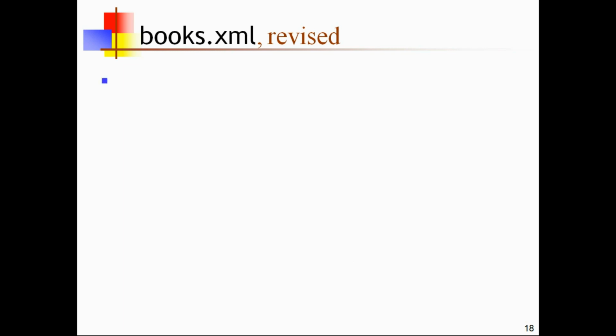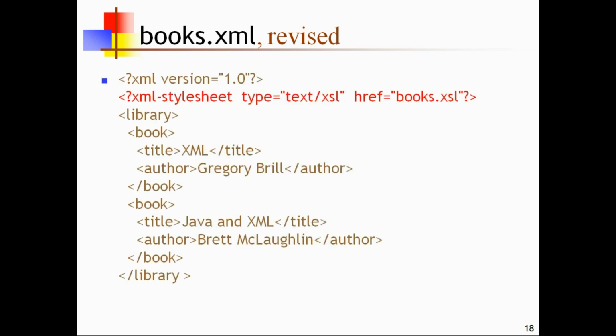Previously I gave a statement which has the XML version, and then xml-stylesheet type equal to text/xsl and href equal to books.xsl. Guys, very simple. Here we have to create one books.xml file which contains library information. A library will contain books. A book will have a title and author. And a second book is there, which has a title and author. So we have to display it in HTML format.